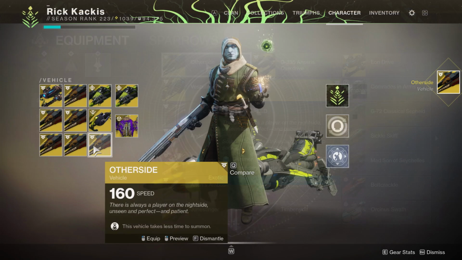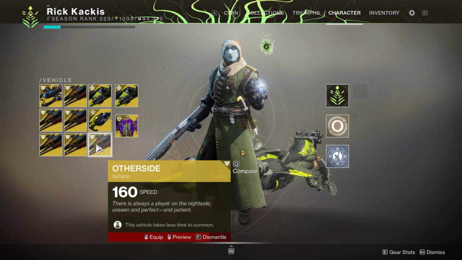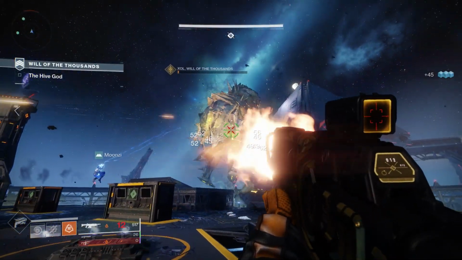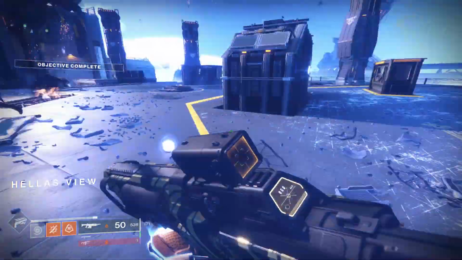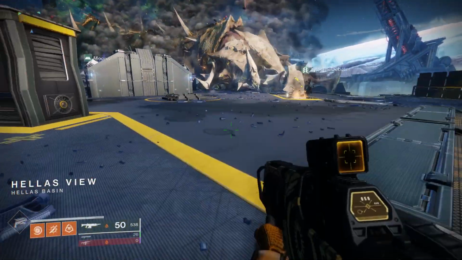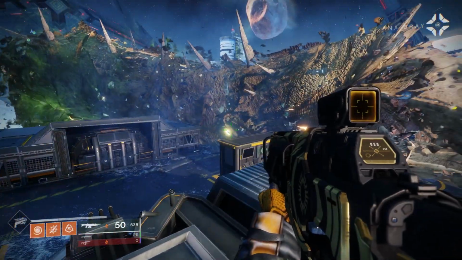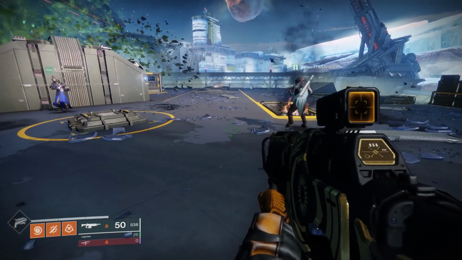And then when I dismantle it, I get 5,000 glimmer back and, importantly, 5 legendary shards. So I'm kind of neutral on legendary shards. I'm not wasting any. So what this lets you do is you can go into Beyond Light with an inventory full of other Sparrows and other exotics and full glimmer, and then you can just spend your glimmer willy-nilly, doesn't really matter. As soon as you run out, you dismantle all those other Sparrows and your other exotics that you can just withdraw at any time. It's not like they're going away forever, and then you get a big cache of glimmer. So that's another important thing to do.